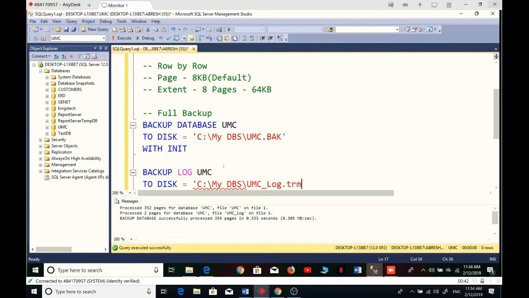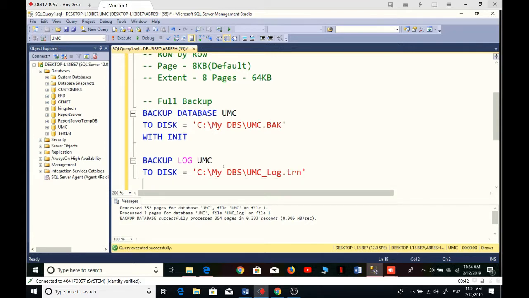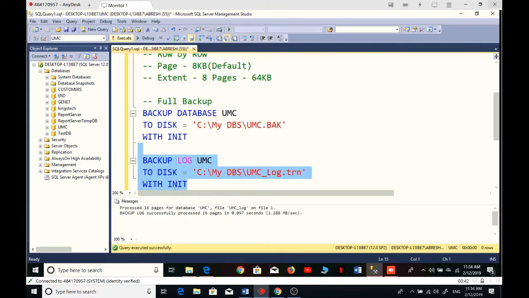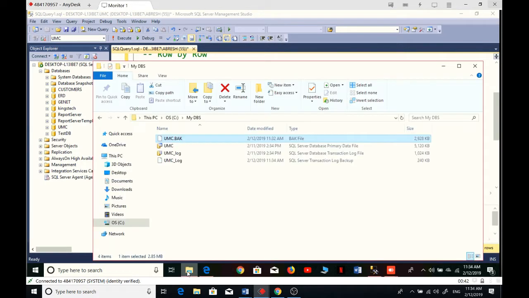It's gonna be what? Like I told you earlier, TRN, right? Again, we also want it what? With init. Highlight, execute. Now if I check, I have the SQL Server transaction log backup also.